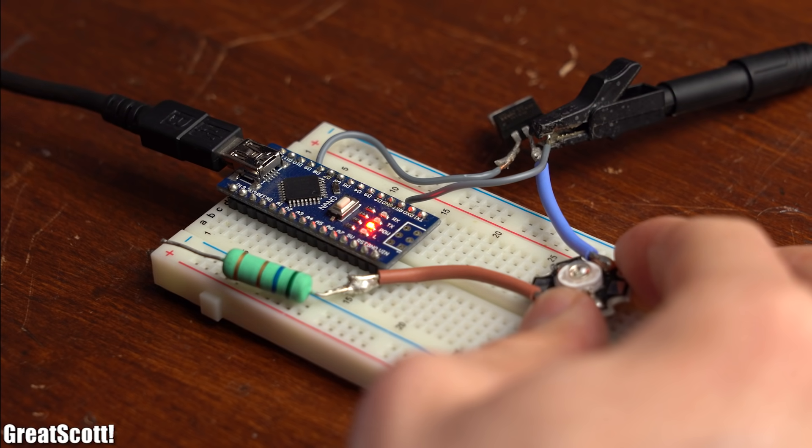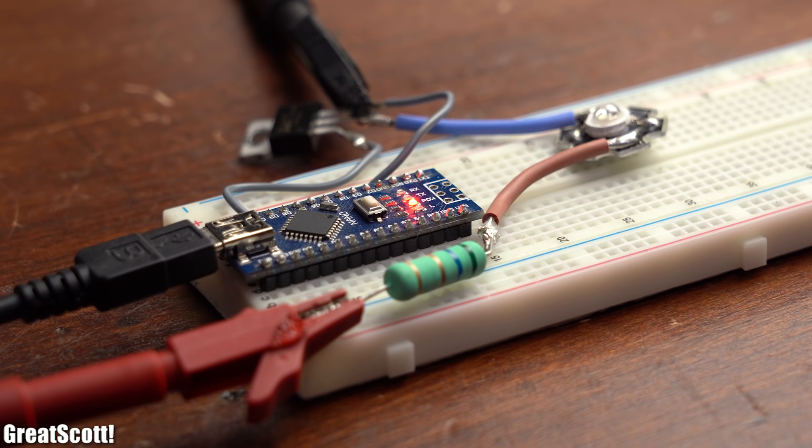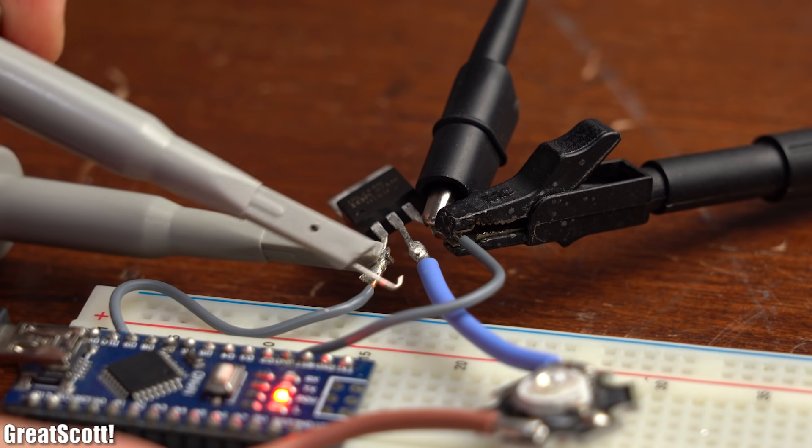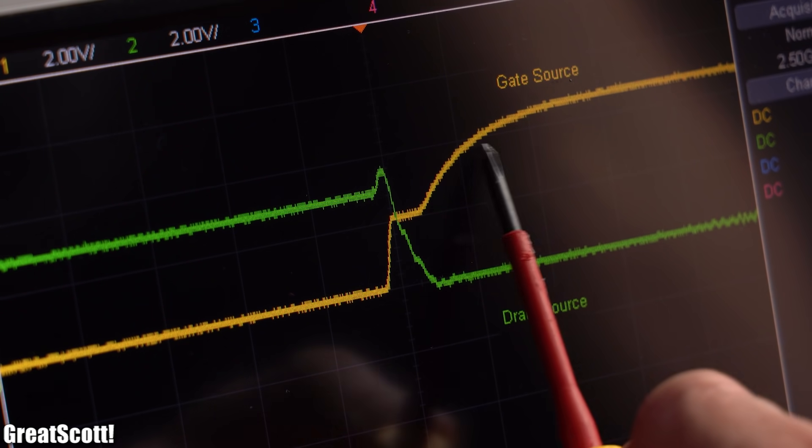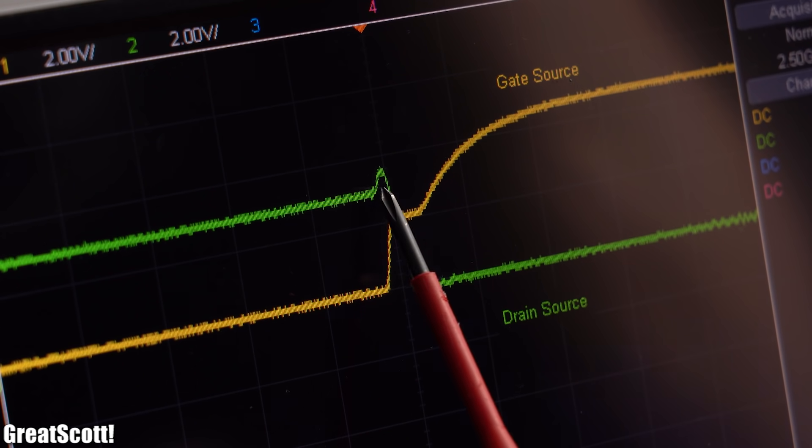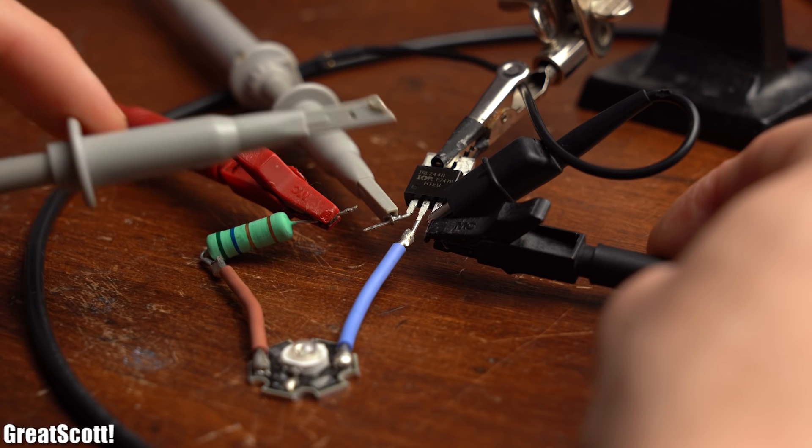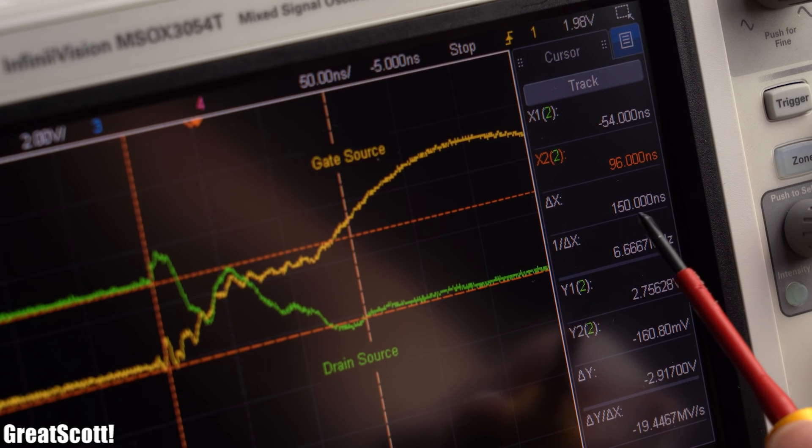And this is how the practical circuit looks like and as you can see the MOSFET still switches without any problems and the Arduino also survives the switching events. But to get more into detail let's have a look at the gate-source and drain-source voltage on the oscilloscope. During the turn-on event we can see how the gate voltage slowly rises while the drain voltage drops and therefore the MOSFET becomes conductive. Looks pretty ordinary at first sight but it is important to mention that this turn-on event example took around 300 ns. If we compare that with the example where we connected the supply voltage to the gate, then we can observe that this turn-on event only took around 150 ns.